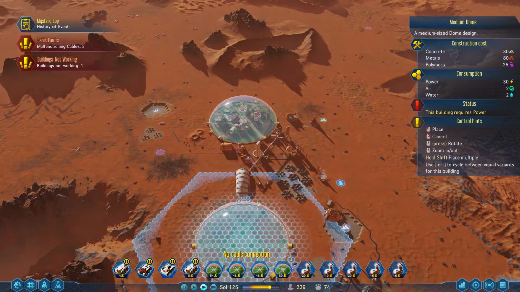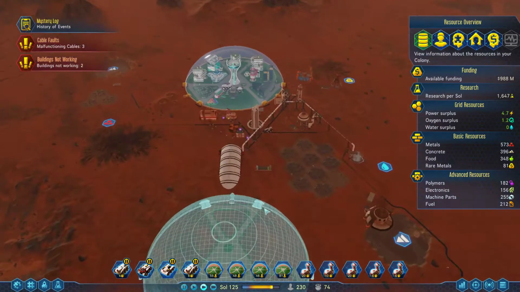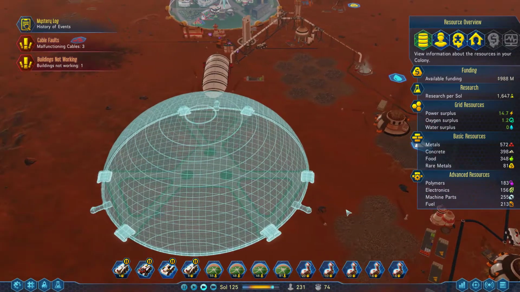Just like this. I think so. I think we get started on building that. It takes 30 power, 2 air and 2 water. The rest we can certainly afford. So let's get started building another one of these. And then we've got all of those, and we can certainly add some more of these guys.